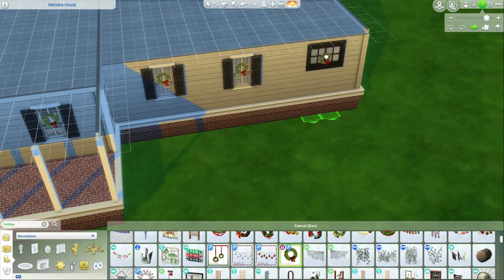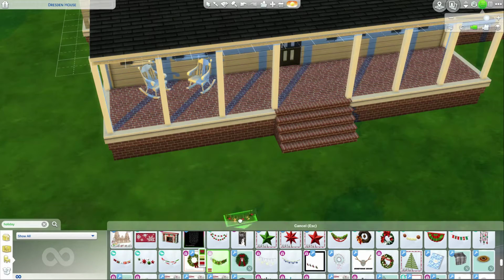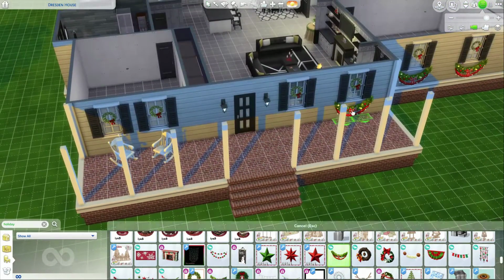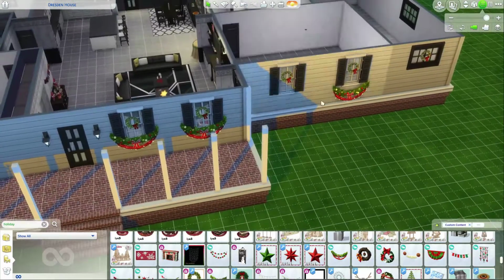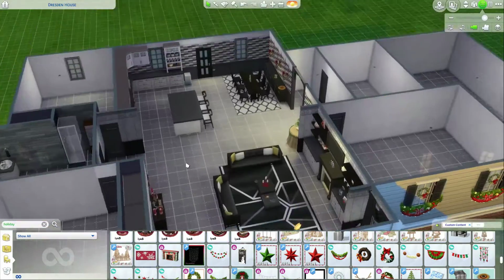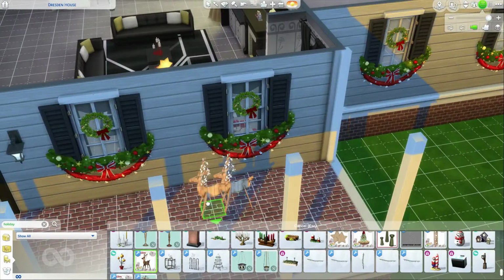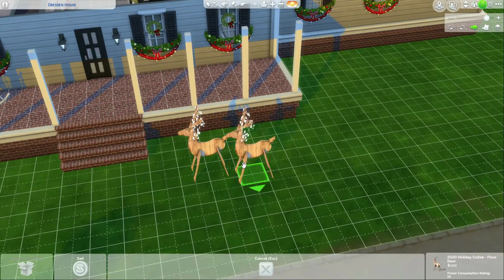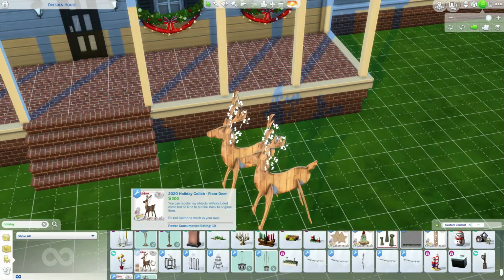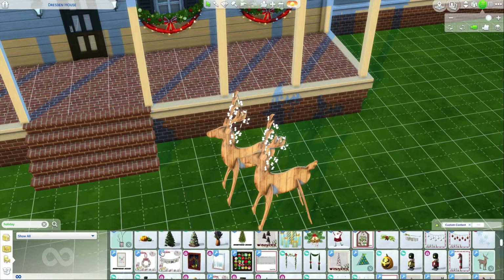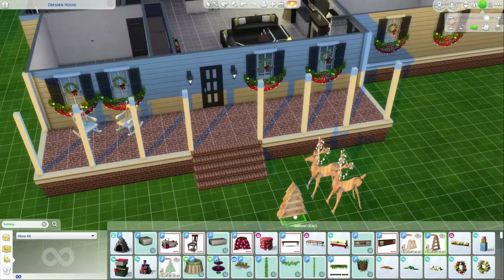So, okay, this part is also inspired from my younger years. We always had wreaths hanging on our windows, and I eventually took down the garlands that I had under the windows, because I found something else that's actually an in-game item that I liked better, and I put those there instead.